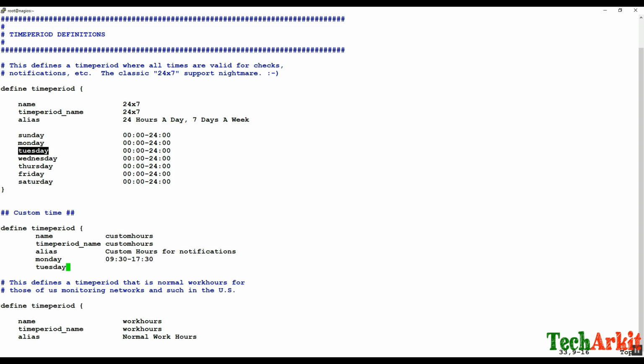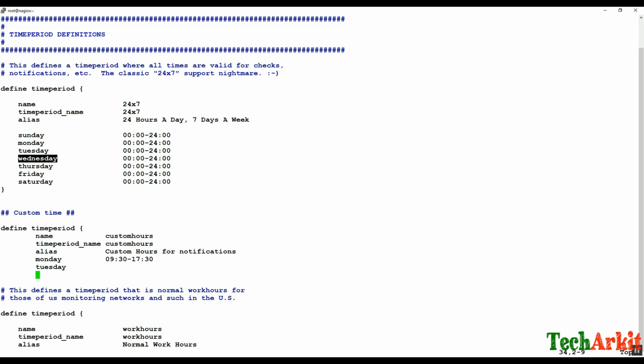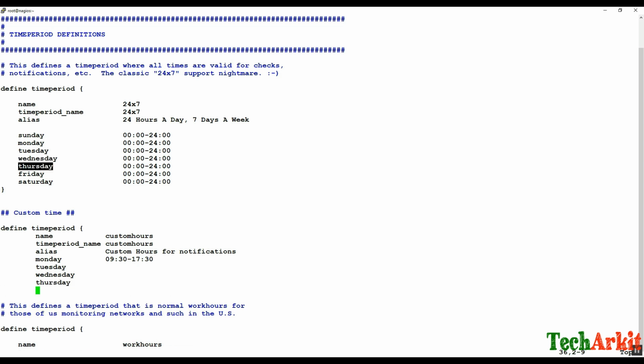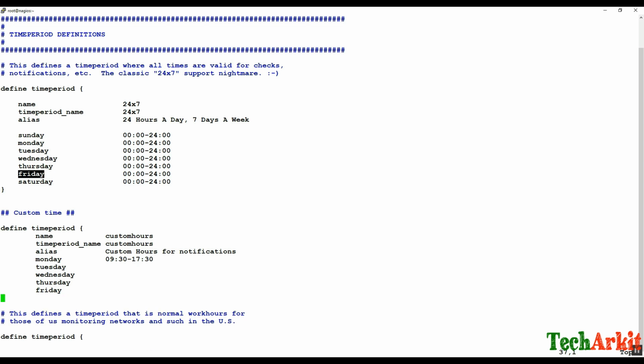Monday I have specified, Tuesday, Wednesday, Thursday, Friday. Most probably Saturday is a holiday, so I don't want to define that. So Monday again from 9:30 to 5:30, and Wednesday is also the same, Tuesday is also the same, Friday is also the same.